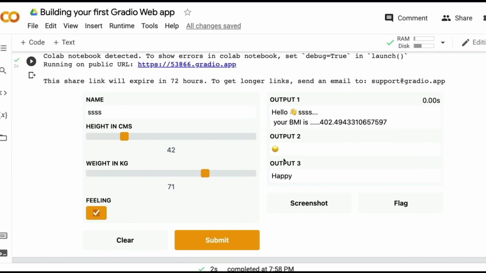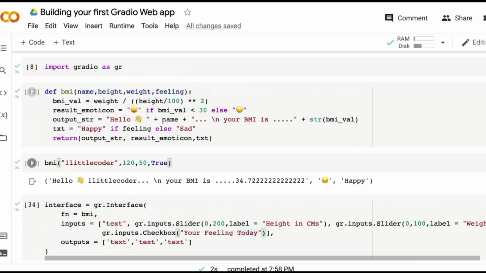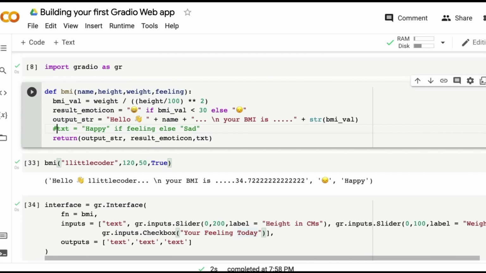It's successfully worked, right? So you have output 1, output 2, output 3, and then you can disable the feeling and run it again, you get sad. So basically you have managed to add a new type of input without any problem. So you have multiple types and formats of input, and also multiple formats and types of output. That is done. Because we have got a bug, maybe this is a very good opportunity for us to try out the debugging option.